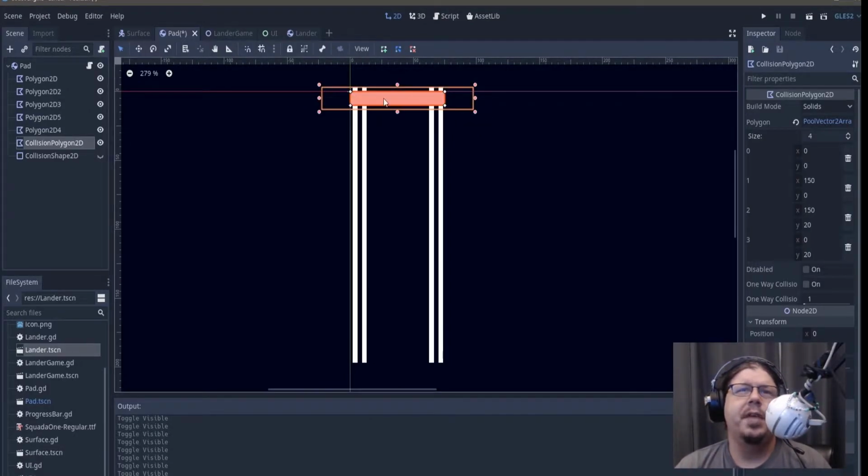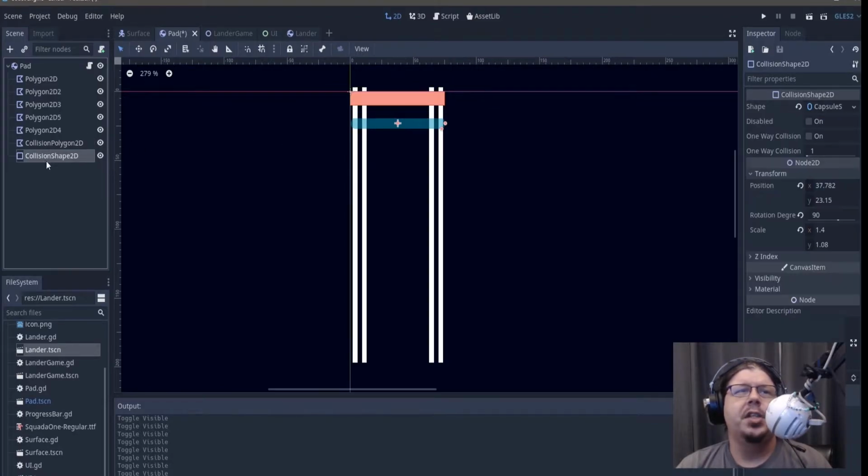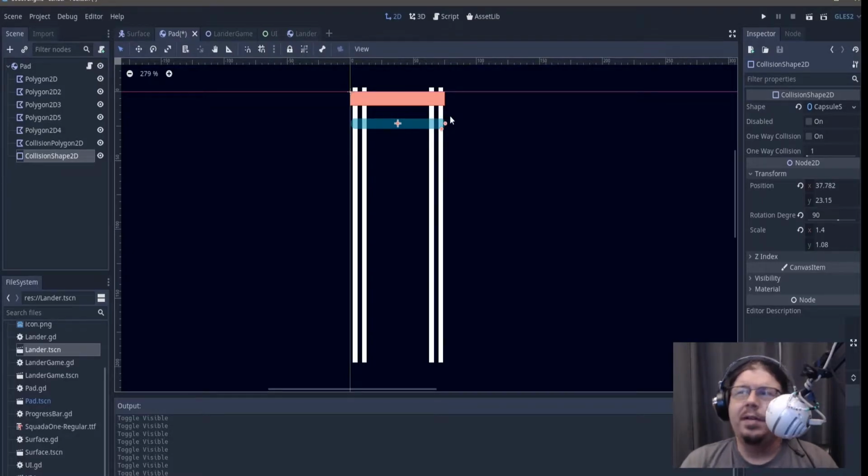The first one is actually a rectangle, and that's where the ship's going to land. And the second one is a collision shape 2D, and I'm using two different kinds of objects because I had problems with collision polygon 2D penetrating the surface object, which was odd to me. So collision shape 2D, which I've just got set to capsule, that didn't have any problem with penetrating the ground. So whatever was happening there, if it's a bug or something I'm doing wrong, doesn't seem to happen with collision capsule. But I left the original collision polygon 2D up here for the ship to collide with, the lander rather.